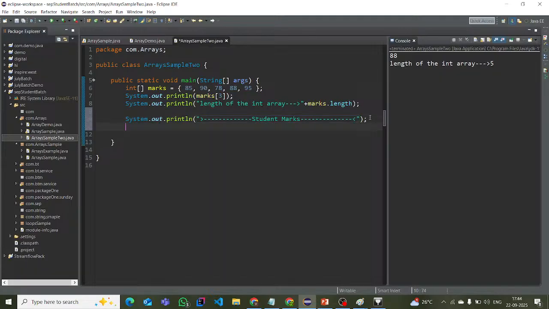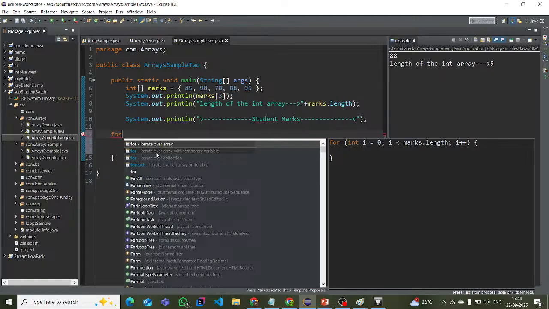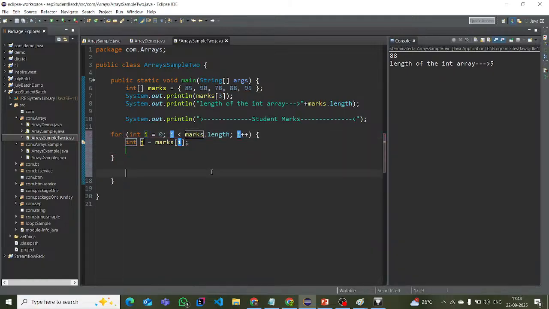Now I want to print student marks based on the length. For that purpose, we have the decision making statement. Let me take a for loop to iterate the array. So I took one for loop.